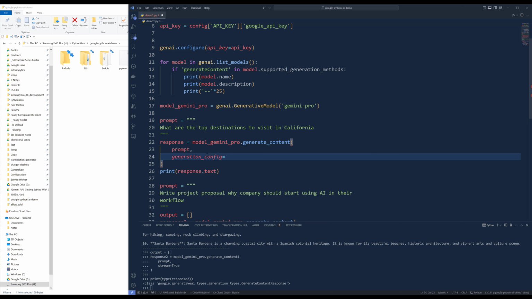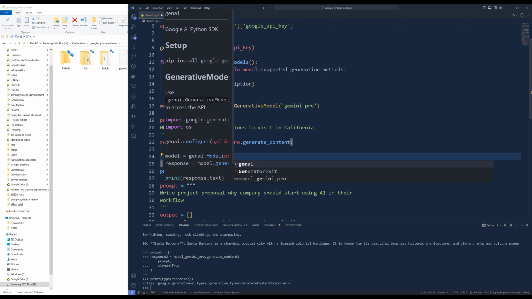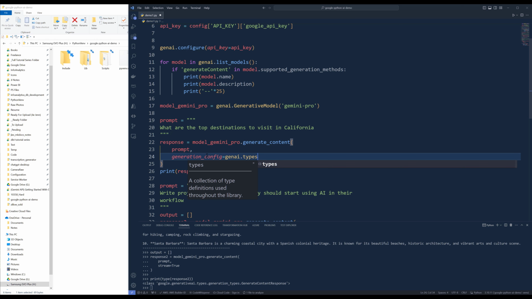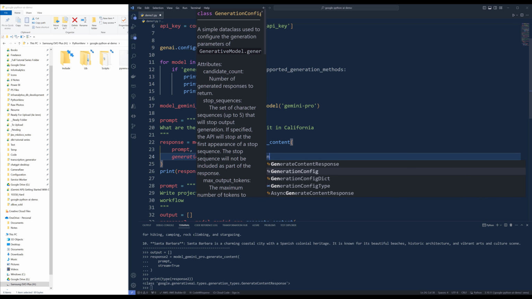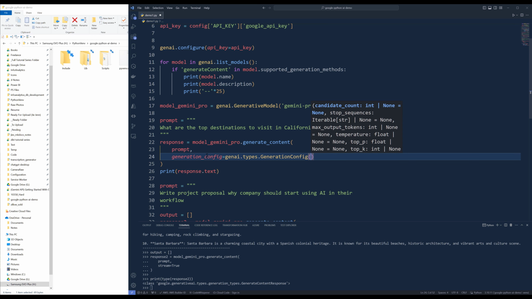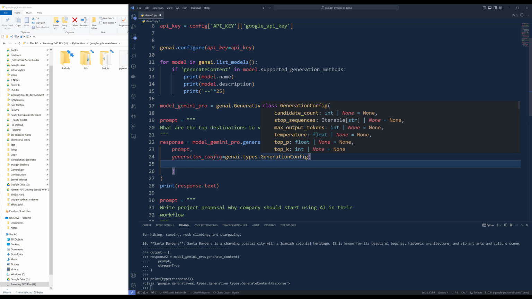If we want to provide configuration settings to the prompt, we use the generation config class from the Gen AI object types. Using this class, we can specify different parameters or settings.